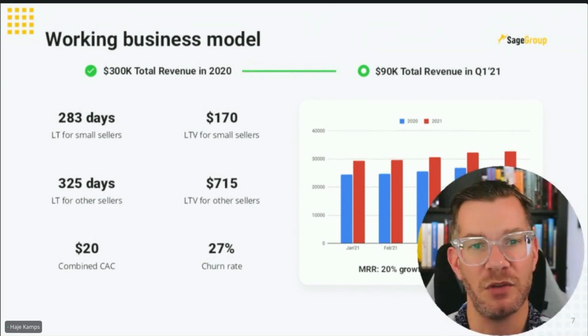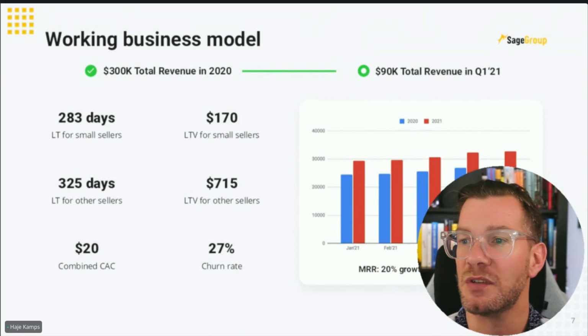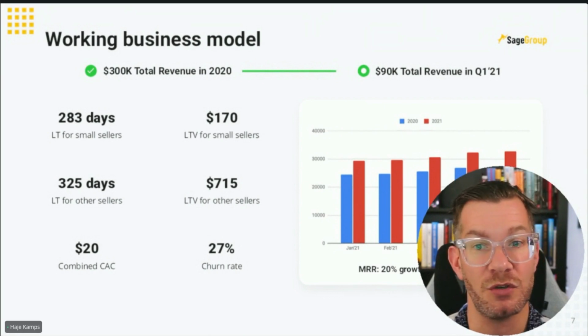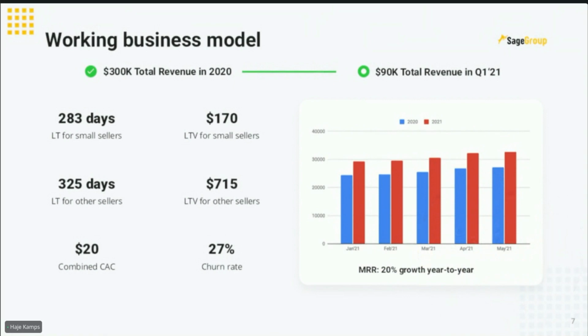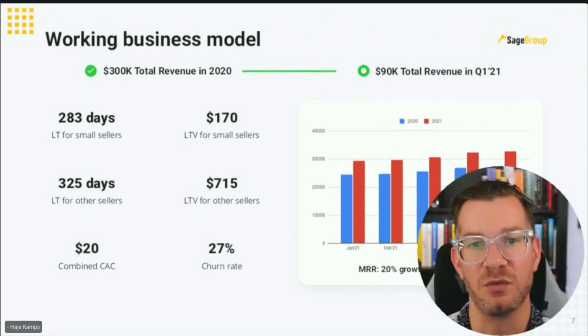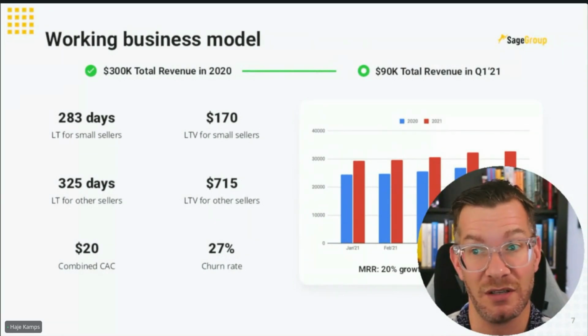But we have some knowledge here, which is that e-commerce exploded during the pandemic. And so from about March, April onwards, e-commerce went nuts because nobody could go to the shops for a while. Every e-commerce slide I've ever seen had a massive spike here, and that seems to be missing from this. And then the numbers for 2021, sure, 20% growth year on year is good if you're a lifestyle business, but if you're a tech startup, that is not great growth.